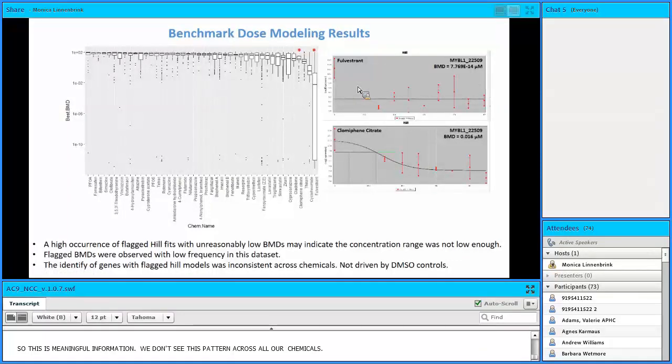So we want to retain that information, but the benchmark dose estimates you would obtain from something like that are just not accurate. So we're still discussing ways on how to wrangle that data and maintain it, to make sure that it's biologically meaningful and incorporated into our analysis, but just find the best way to handle it. So I've compared the same gene here for clomiphene citrate, which is another estrogen receptor antagonist, and you can see that it gives a much more reasonable concentration response curve for that particular chemical. But once again, just a range of different BMD potencies across our chemical set.